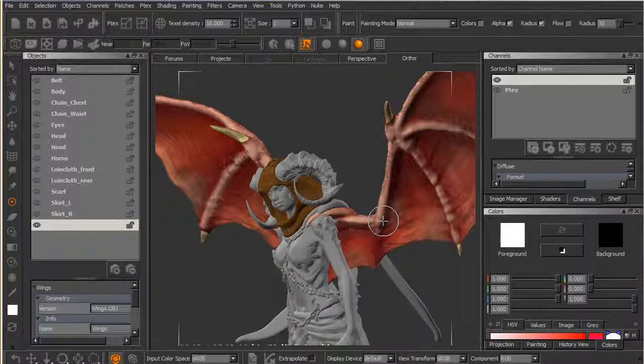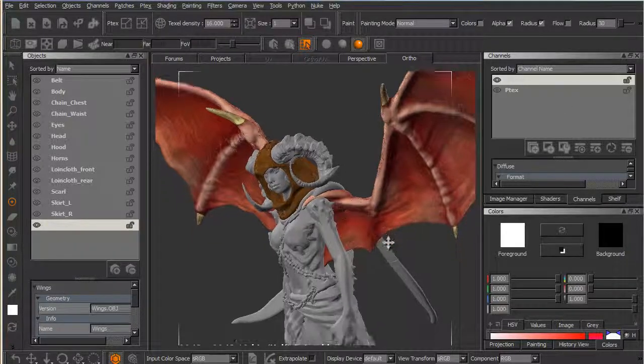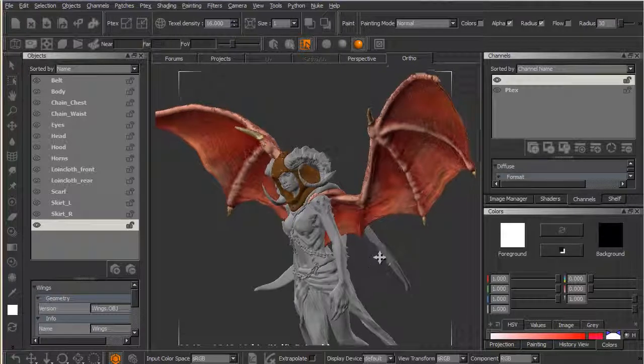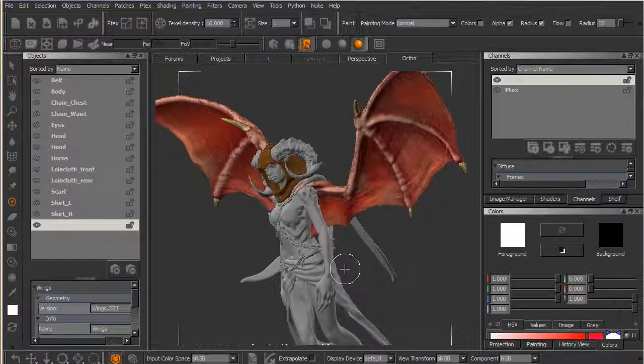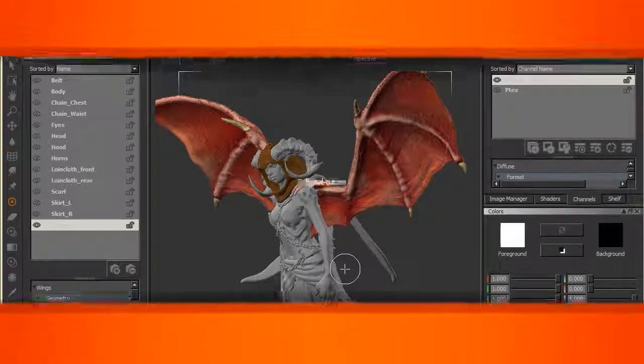Now at this point, if you want to continue rebuilding this project by creating the necessary channels and then importing the Ptex texture information onto those channels, feel free. I'm going to end this lesson, and this is going to bring us to the end of this course. So hopefully you've really enjoyed this course devoted to creating and texturing Ptex textures here inside of Mari. I know I've enjoyed it. Thanks for joining us.